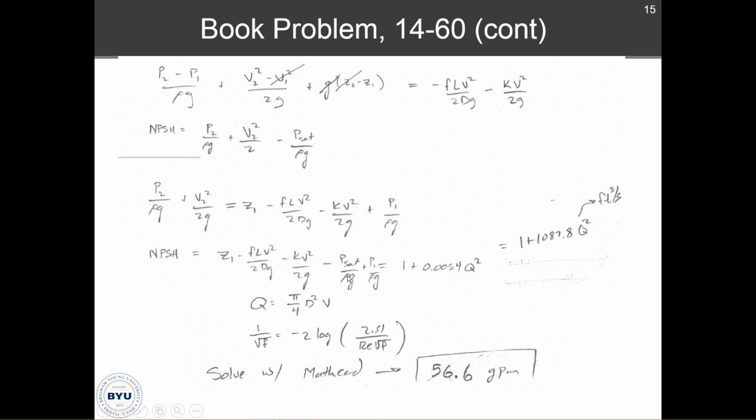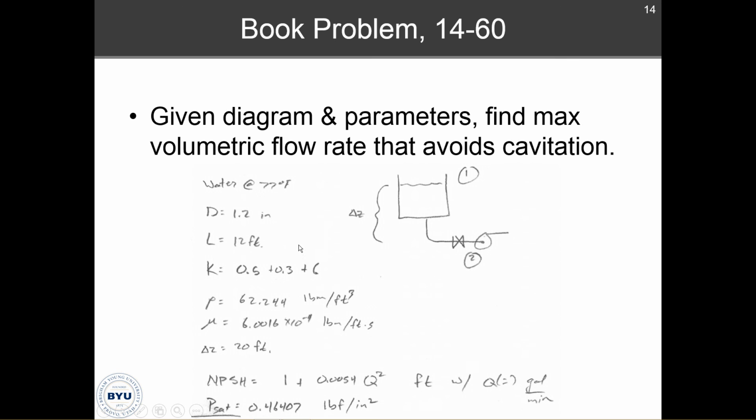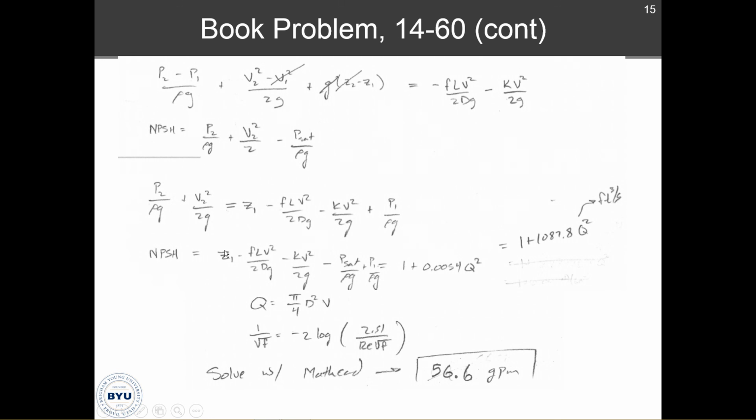We've inserted that equation and then solved for net positive suction head. And so we have this expression, which is the energy equation, where we have applied the manipulation of subtracting Psat over rho g plus P1 over rho g for the net positive suction head. And you remember, we defined an expression for the net positive suction head right here. So we set the energy equation equal to the expression for the net positive suction head that we had on the previous page. Okay? Recognizing that we need to use the appropriate units. Then we use a subsequent equation. Right here, we have 3 unknowns.